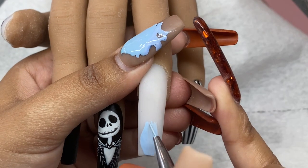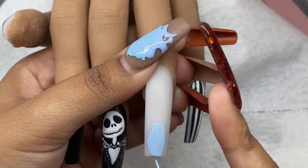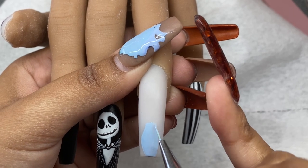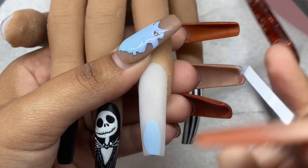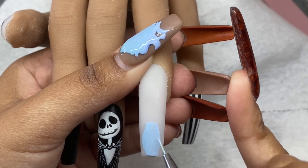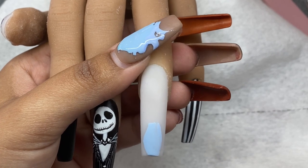So I'm just going ahead and making sure that I'm filling that in. I am using very, very thin layers of this paint just because I know for a fact I'm going to be layering a ton of colors on this specific nail, so I don't necessarily care if it's a little bit sheer.